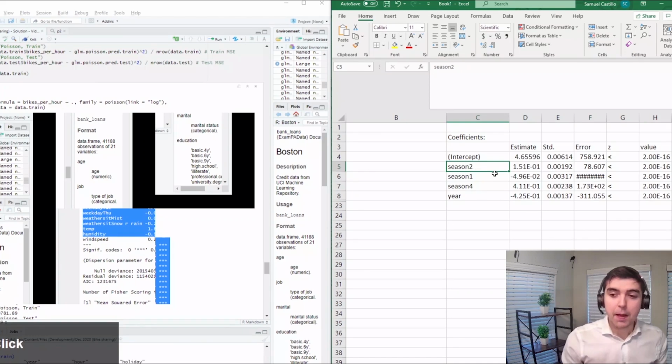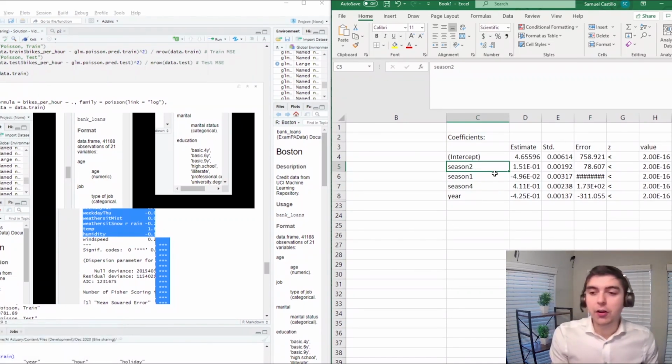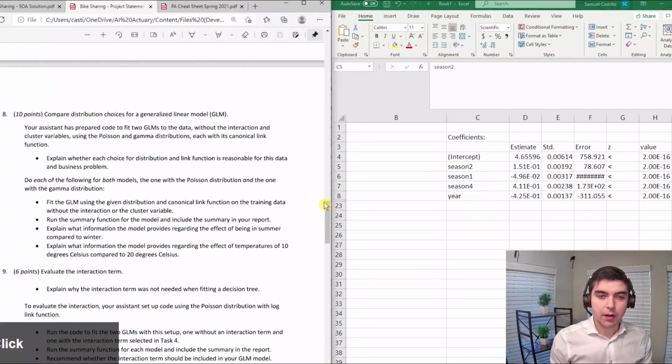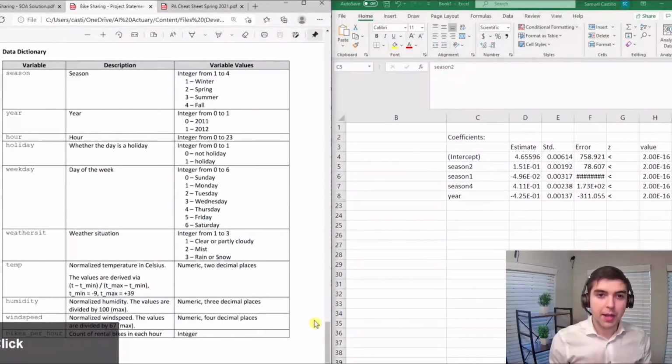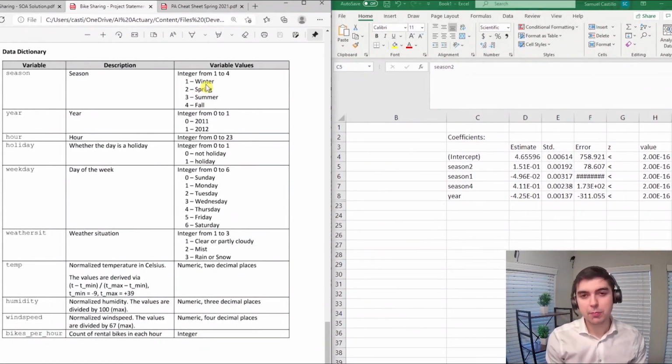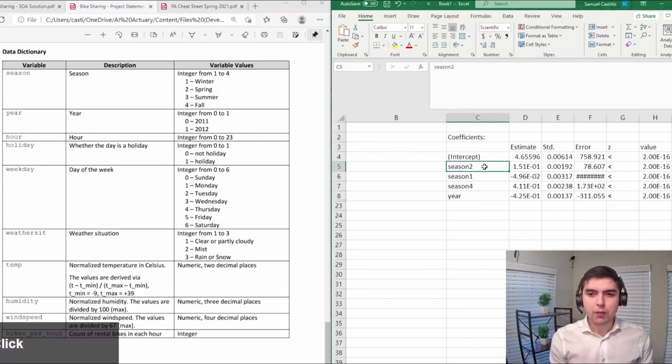Let's check. We'll put this into an Excel file so that we can do some simple math. Remember that the season variables are going to be numeric by default. If you change them to be factor variables and then change the name to the name of the season in the first task, that would help you out in the interpretation section. If you didn't get to it at this point, that's perfectly fine. You can do it now.